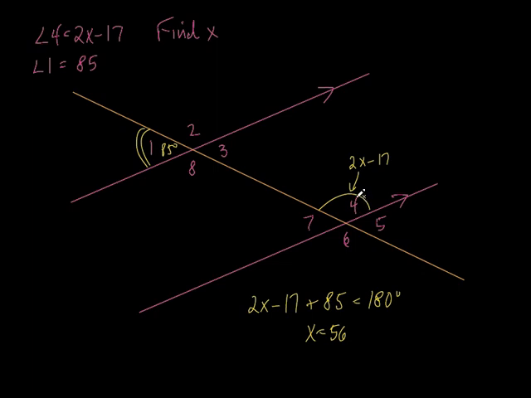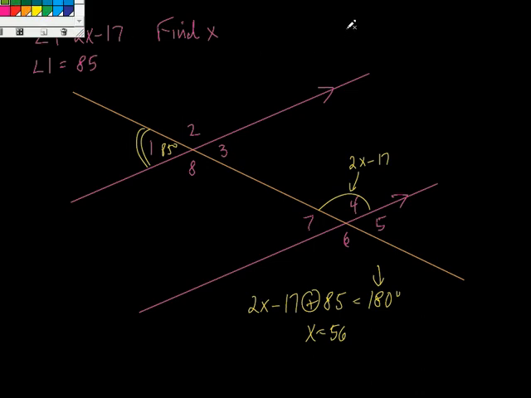Remember, any acute and obtuse angle in this situation are always supplementary to each other. Right? All the acutes are equal to each other. All the obtuses are equal to each other. Right? But one acute and one obtuse have to be supplementary. That's why we add them up and set them equal to 180 degrees. Alright, did you get that? 56? Okay, we good with that? Let's do another.